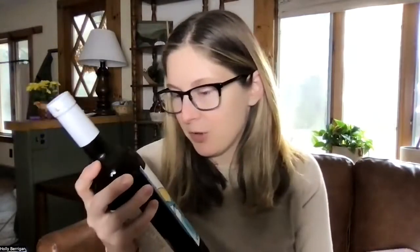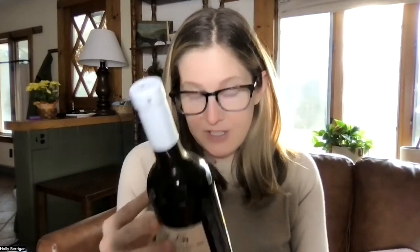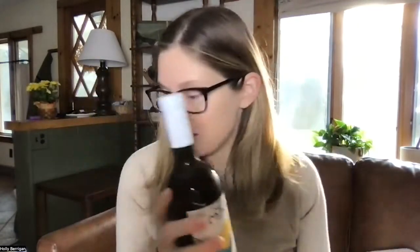an Ocho wine called Do You Believe? So we have three of them this month, and we put them in different clubs based on how much we had for each of them. They're all wonderful. This one is 100% Mtsvane, which is another one of their white grapes there. It's not quite as famous as the Rkatsiteli, but it's also very delicious.